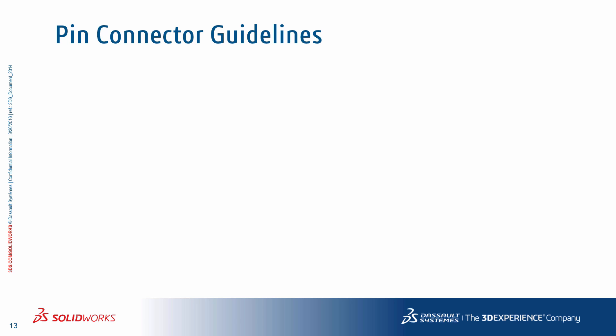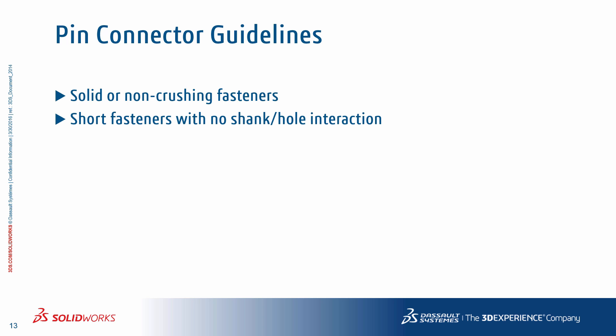Here are some guidelines for creating pin connectors. Remember that these represent solid or non-crushing fasteners. Many pins and rivets are hollow and allow for radial compression that can factor into the actual model results, so if this is the case, use an explicit solid representation of your fastener. Also, the pin connector is overly stiff — it cannot bend or interact with the through holes in any fashion due to the mathematically rigid connection that defines a pin connector. The through holes chosen can never egg-shape as you might expect a hole to do when in contact with a pin; the two holes will always remain coaxial. If you think this is an issue, try a test model using a solid pin.